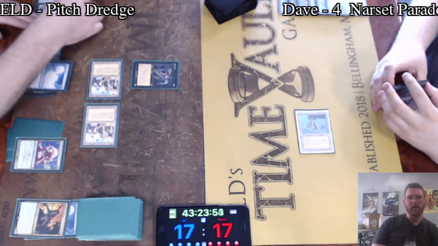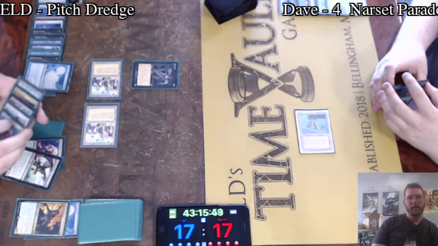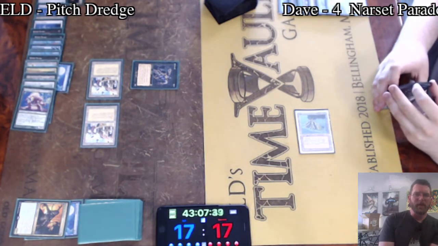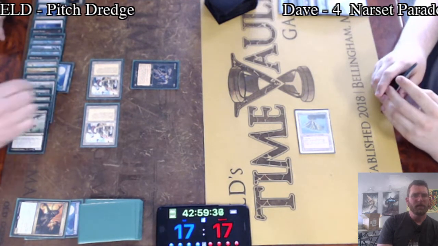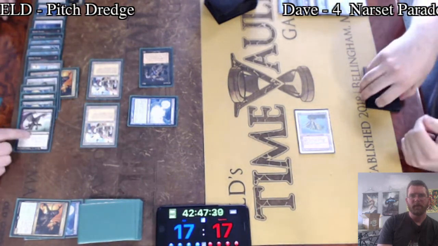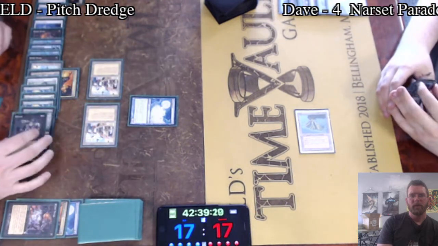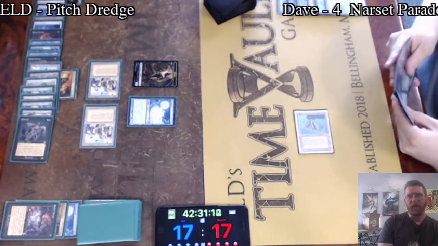Hitting a Narcomoeba. Stinkweed finds another Prized Amalgam. So we're going to have some creatures entering the battlefield right now. Also, during the end step, 3 damage coming in. Cabal Therapy generating just 1 zombie right now.